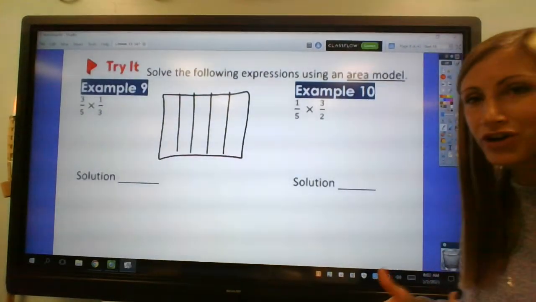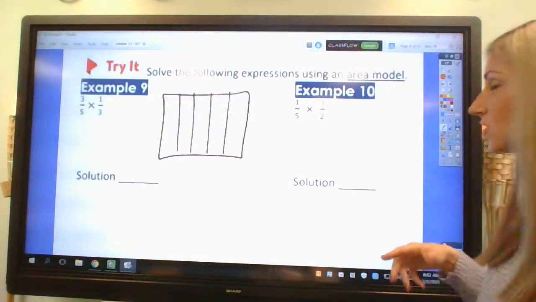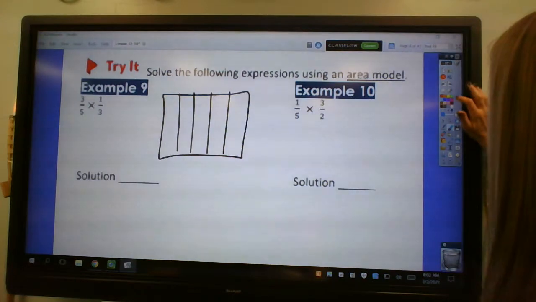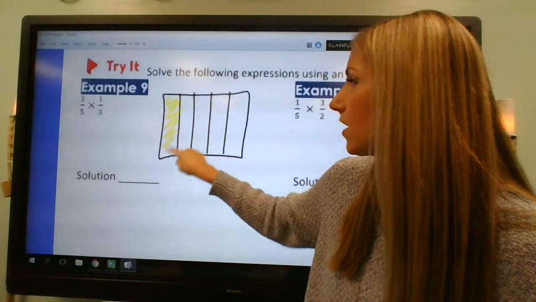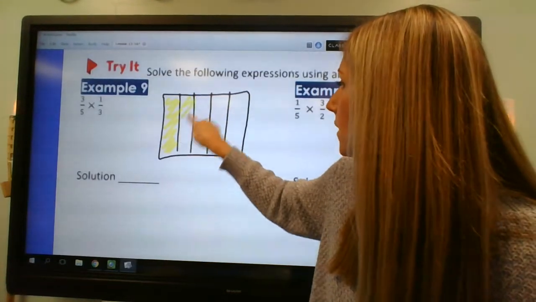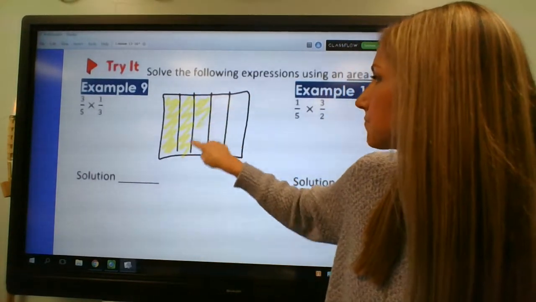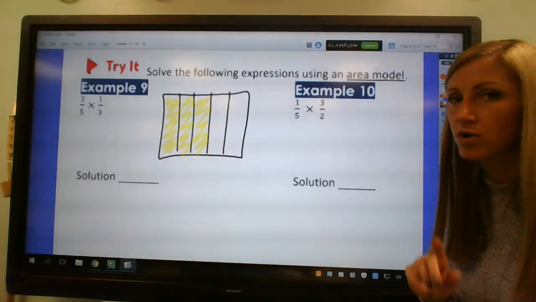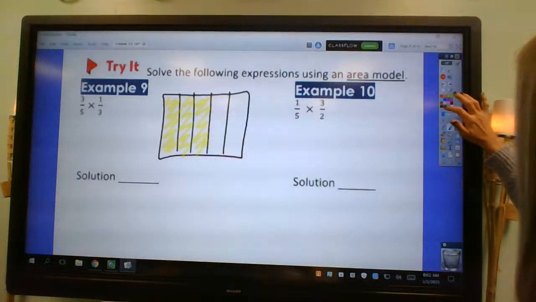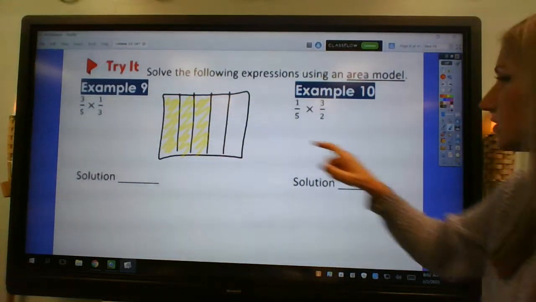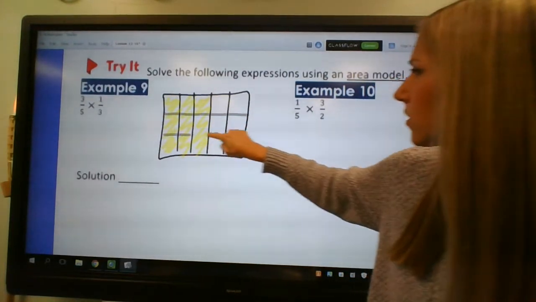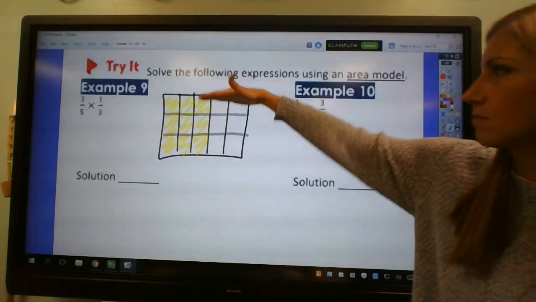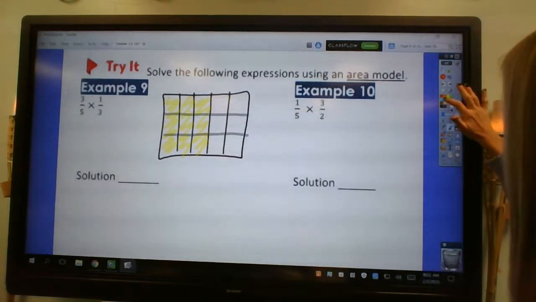Do not do all your cuts at once. Shade so you can see your first fraction. So now here is my 3/5. Can you see the yellow? Yep. 3/5. Then I can show my thirds. Now remember, that's going the other way. So I need to cut this into thirds. There's my thirds now, my rows showing that.